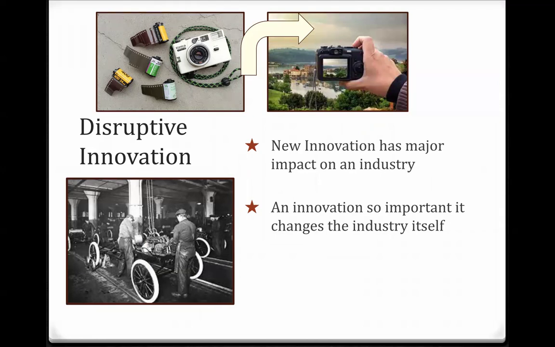Top left, I have a Kodak film and a Kodak camera. And then we look at maybe digital cameras. Then we can even think about our smartphones, really thinking about innovations that impacted industries. All right. So when these came out, a lot of how things were done before was probably looked at differently. You think of streaming services and how we used to watch movies when I was growing up versus how you're growing up. You think of music, MP3 players, or streaming music. Those are all different types of disruptive innovations in our history.